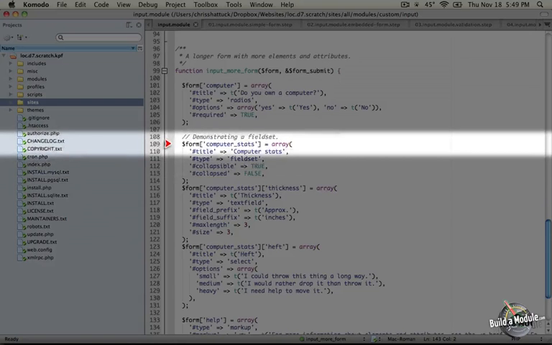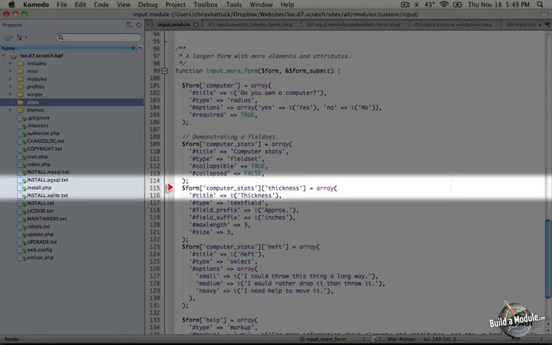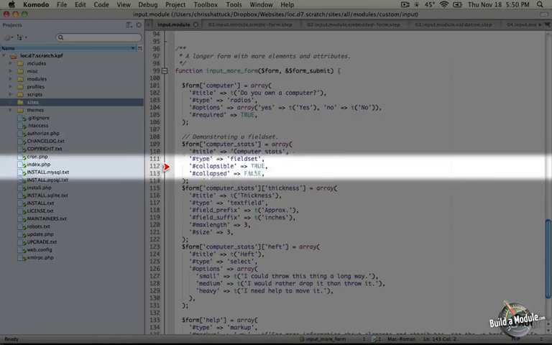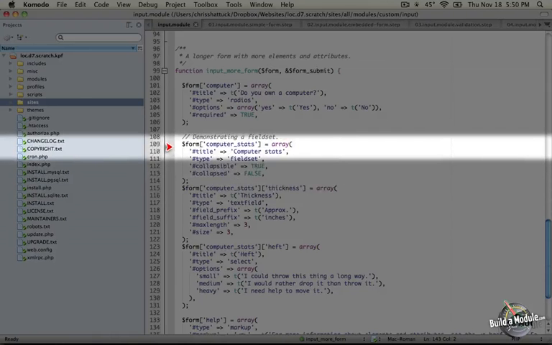By default, when we have a field set and we have items within that field set, they'll all get passed on the same level in that form state array. But if we use tree, anything that's inside of a field set will get passed as being embedded inside of another array. So as we look through some examples, we'll see how that works later on.